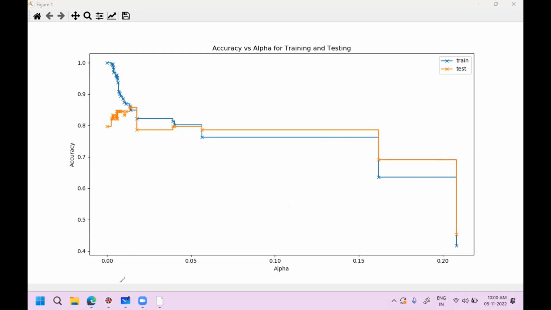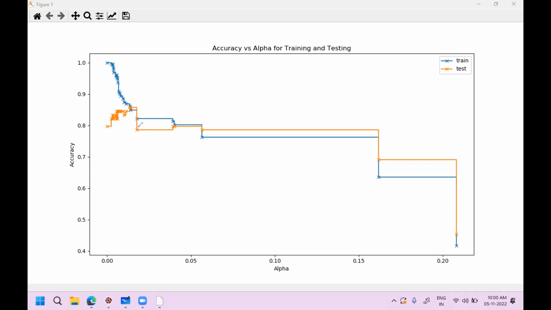So it may not be the best pruning parameter. Just for the sake of it, if I take this point, because the accuracy is also high and the CP value is low, or I can take this because there isn't much difference in terms of the distance. So I can take any one of these two.